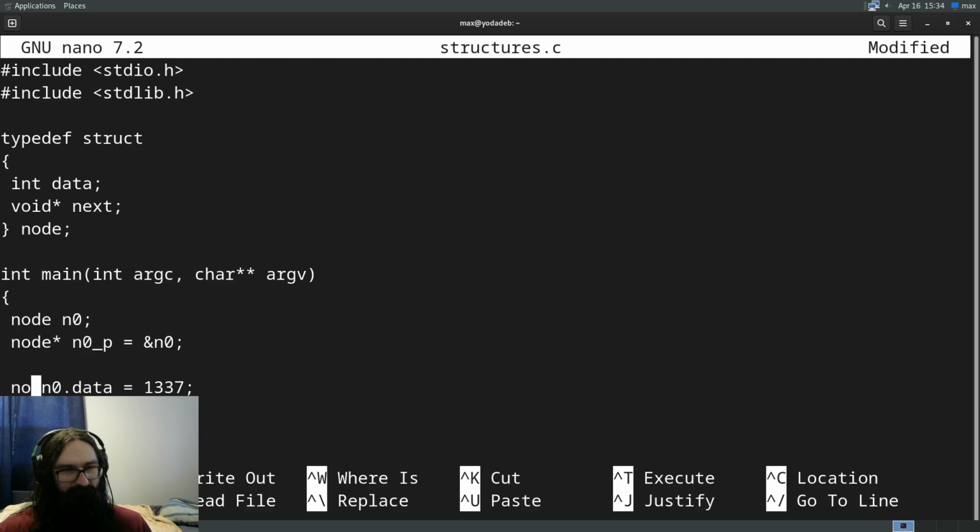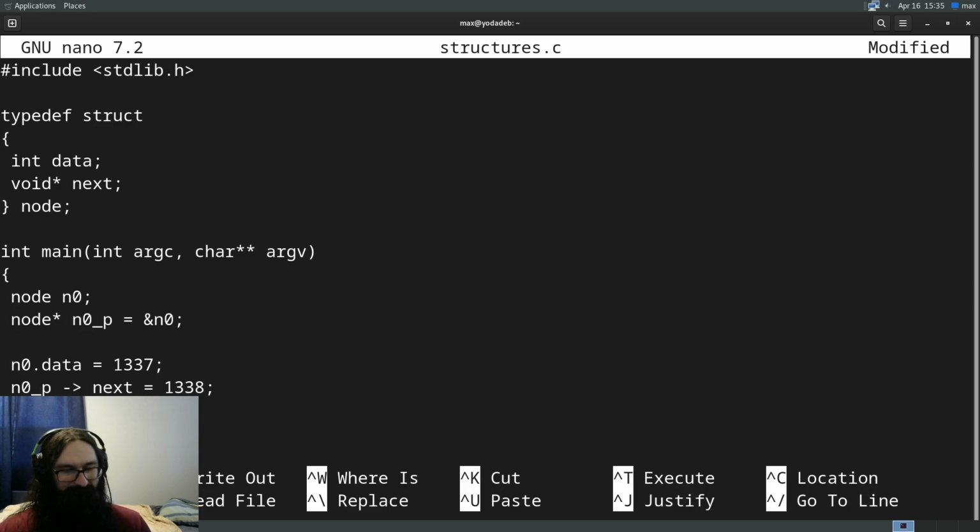Oh my. We don't need to reinstantiate a node down here. You will never ever do this in real programming with pointers like next is. This is just for demonstration purposes. You generally always want to get pointers from some function that returns a pointer. Very important. But again, for demonstration purposes, we'll do this.